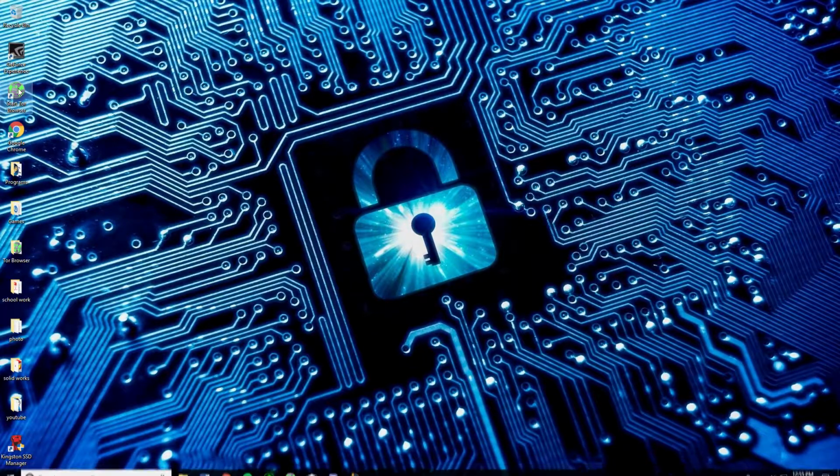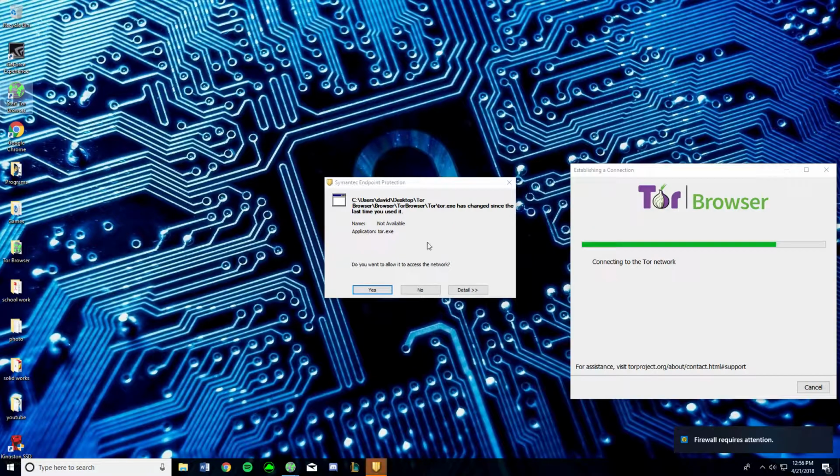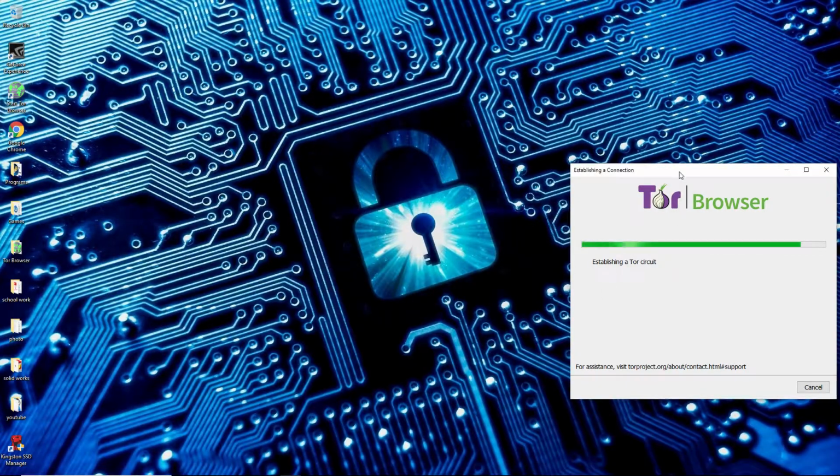So here I'm going to just open it up, and you can see it's installing your updates, and it'll start in a few minutes. Now, this Tor browser may be slower than, for example, Chrome, but there's reasons for that, such as it actually does work to make sure that you're secured whenever you access that website, and it scans it before it even launches it. So now, here on the Tor browser, you can always adjust your security level. Oops. Now, as you can see, your antivirus can sometimes block it, but it's a trustworthy program, so you can press allow.